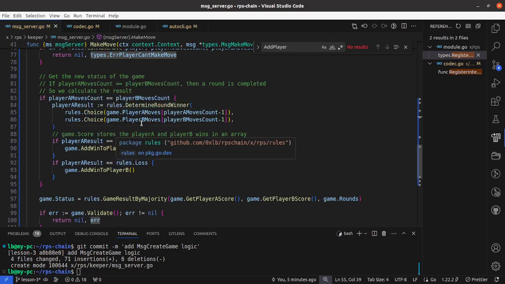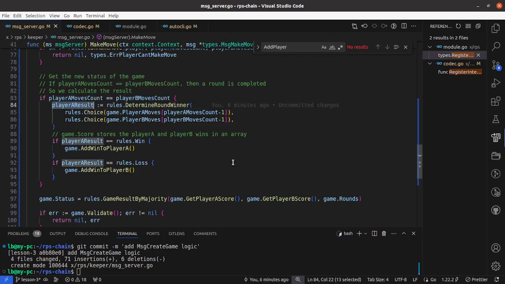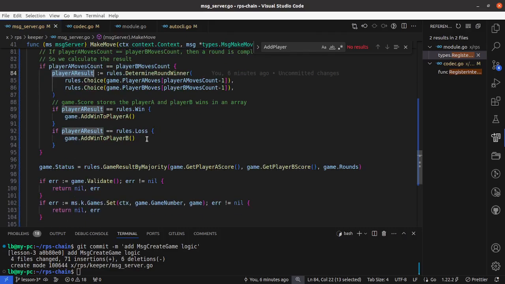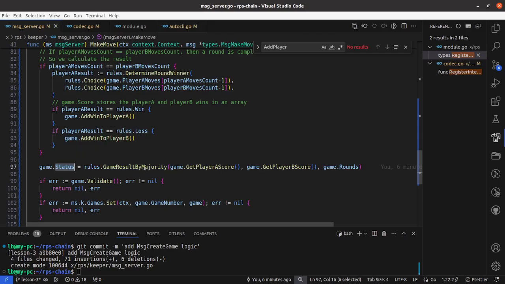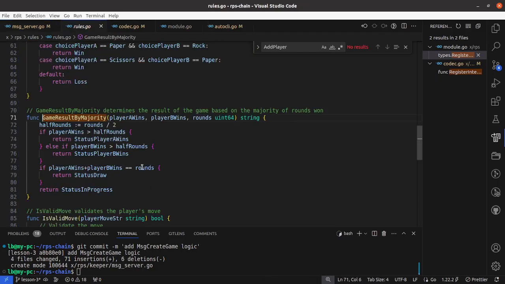And then checking if a round ended, determining the winner of this round, and then getting the next status of the game. If there's a change, if somebody won, or if it is still ongoing.